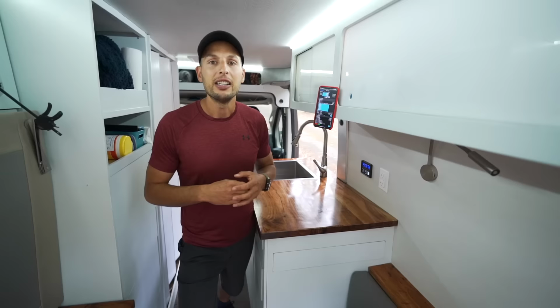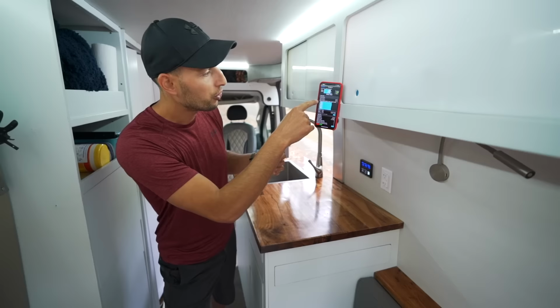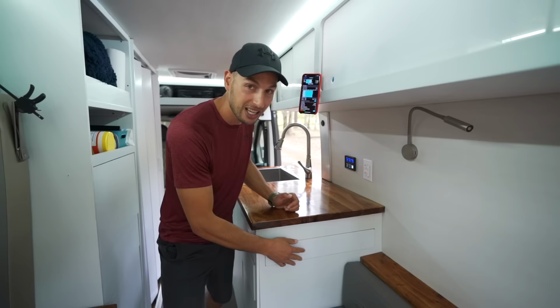This van has a big lithium power bank, which all the appliances are run from. That power bank has a Bluetooth BMS, so I can just connect and check what is actually happening down there: how much is the draw, how much we are charging from the solar panel. Now, that being said, this van has multiple killer features, and this is one of them.